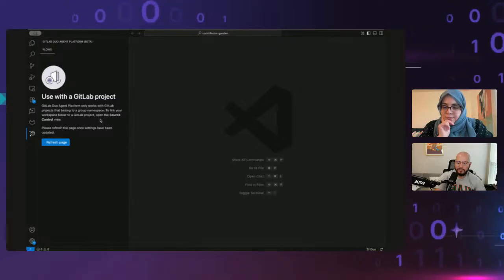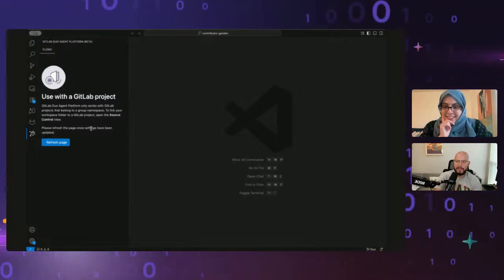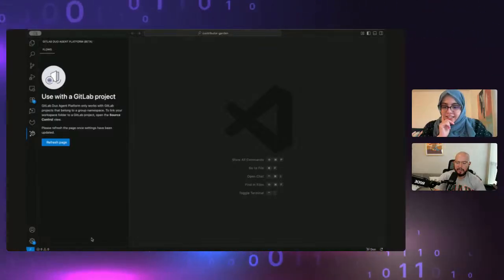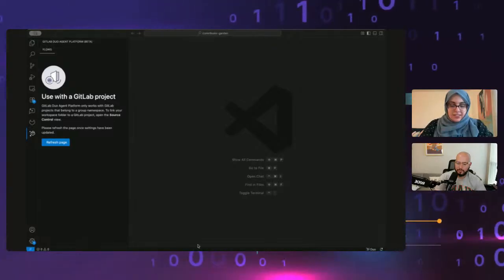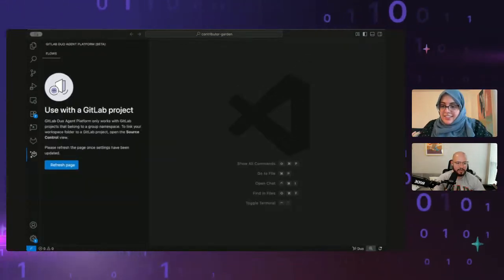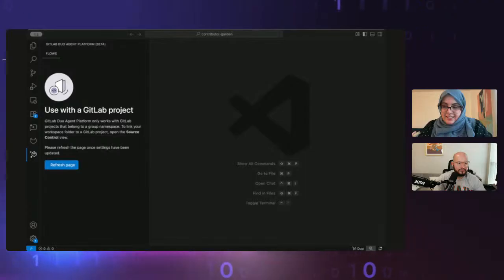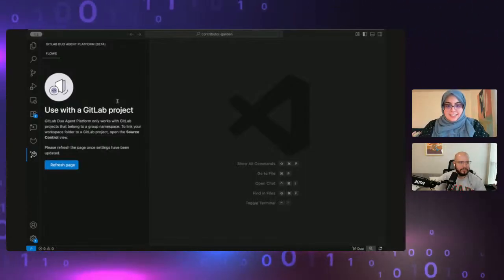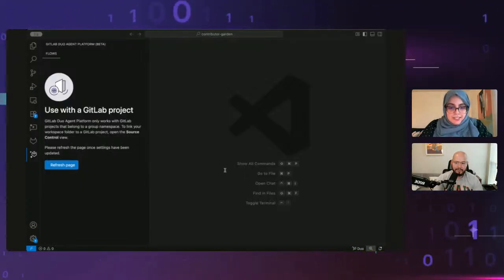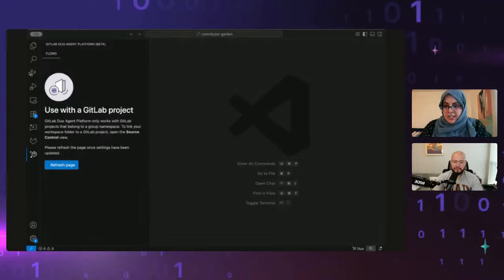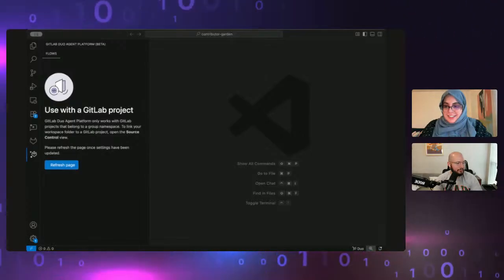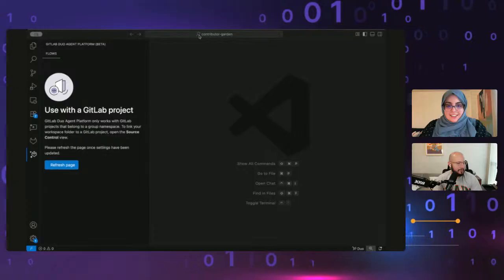Ta-da! So now we've got to make the project, and we're going to make it in our developer show namespace. Let me link that to you, and I'm going to link it to the audience here in the chat, where all of our developer show projects are being held. We have two projects there from former sessions. I need to create the top level namespace, right? So that's the top level namespace. I sent it to you in our private chat, but I'm going to put it for the audience as well in the Q&A.